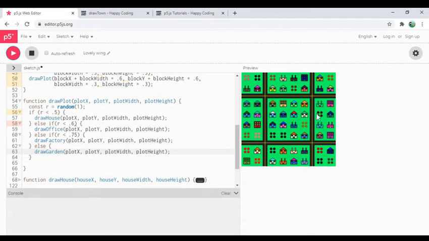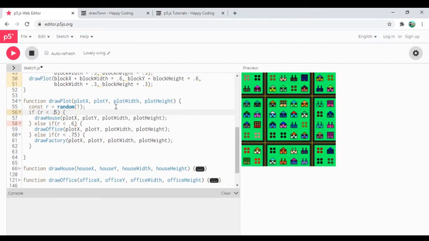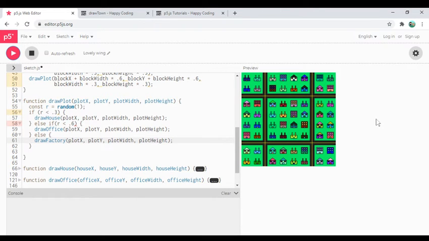So while I'm here, because I don't like the garden at all, I think I might just say goodbye to it. Bye garden, we no longer have gardens, and I might take these down to 0.3, 0.6, and this will just become an else. So now there's a one-third chance of drawing a house, a one-third chance of drawing an office, and a one-third chance of drawing a factory. Yeah, I like that. These are clearly buildings. Maybe they're not the best looking buildings, but I think at first glance you can tell what I'm getting at, which is half the battle, honestly.